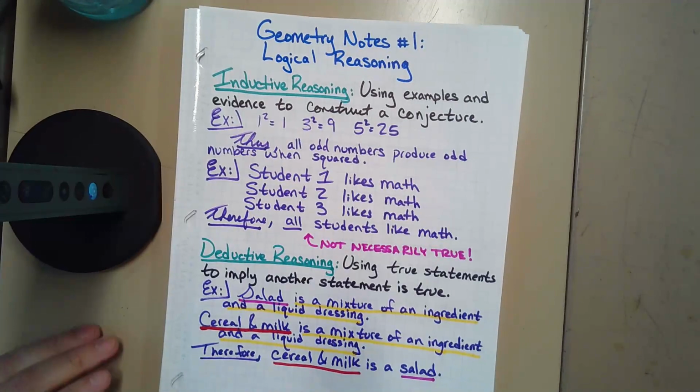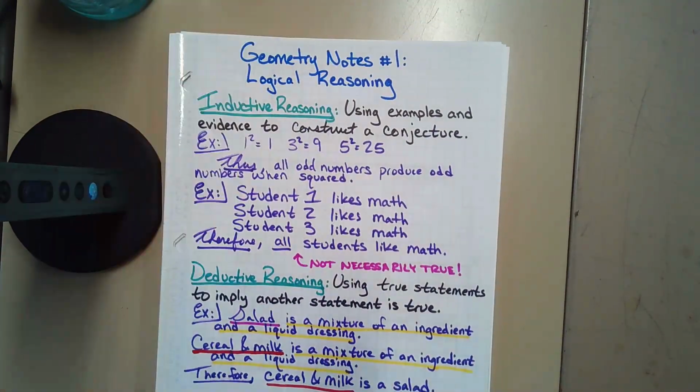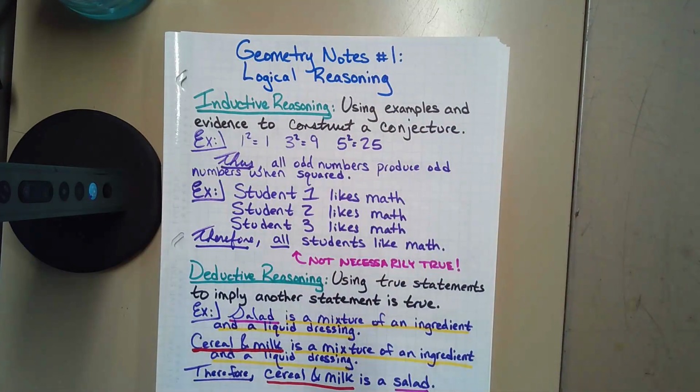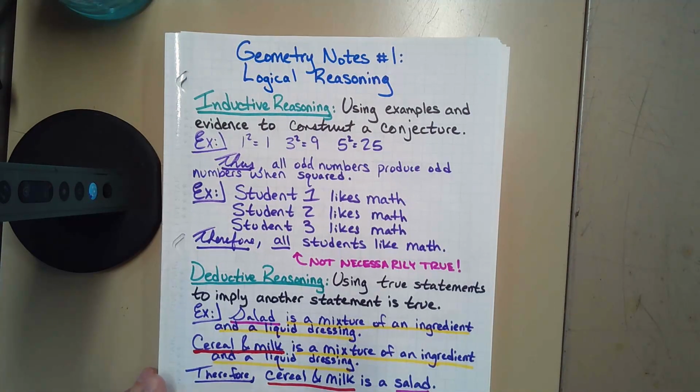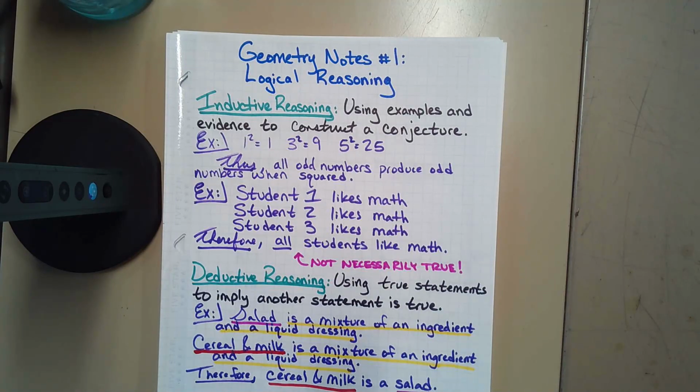All right, so today is Geometry Notes number 1, logical reasoning. All right, so we're going to talk about 2 different forms of reasoning here. And when I do this, I need you to really think about what these things mean and what the difference is between them, right? You do need to know this stuff. That's why I bring it up. So think logically. Use your reasoning when we're going through this stuff, right? 2 different things, they should have 2 different ideas. That's all the clues I'm going to give you.